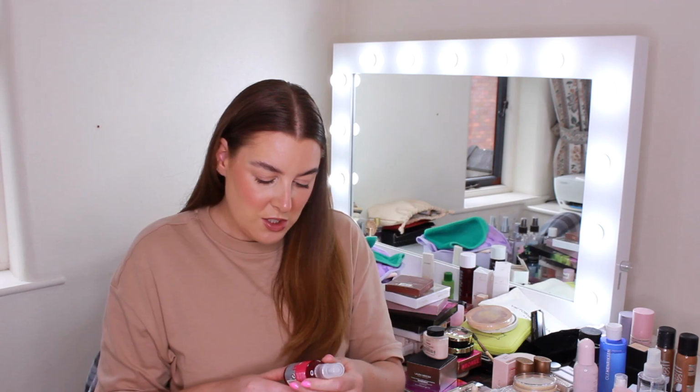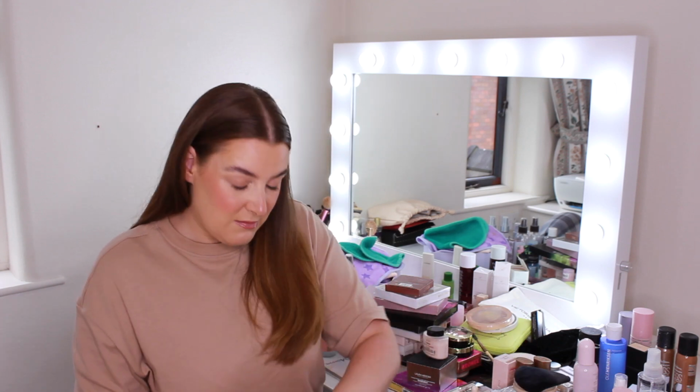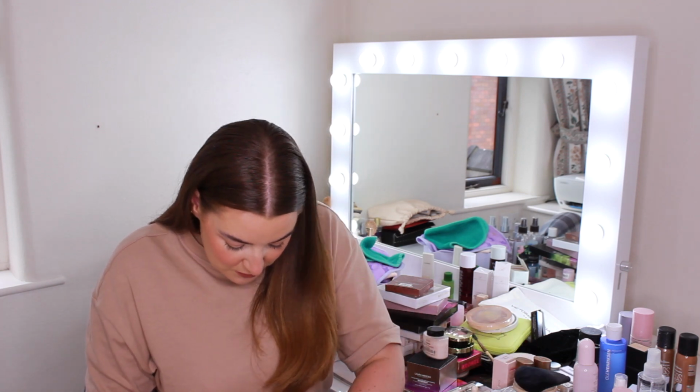A Salon Chic So Smooth Shine Serum. Smooth frizz and frayed ends. I feel like that's my mum's, so I better keep that just in case, but it doesn't look like it's been used. I don't get along with these very much. I don't know if it's because I'm quite dry, so I only really use them every so often, but I'll try and use it again. And that's that box empty.